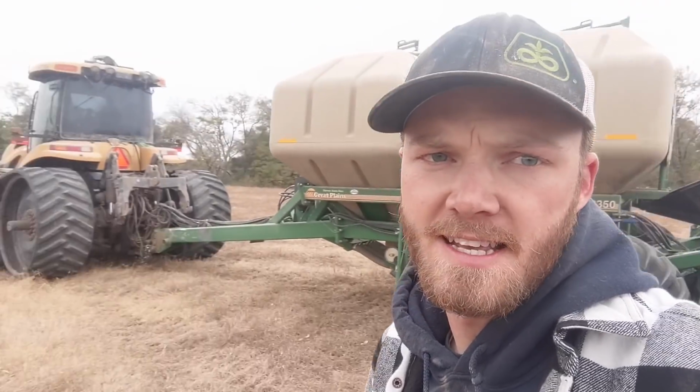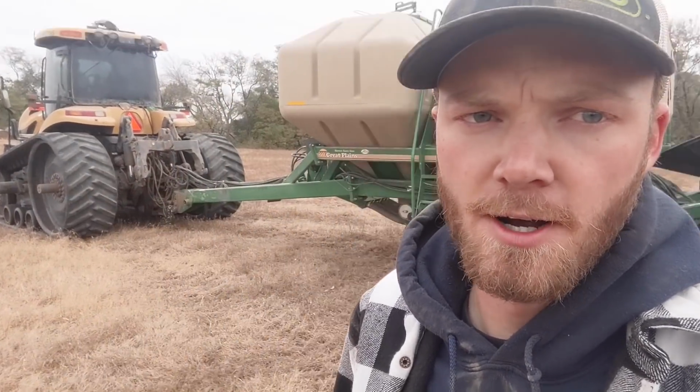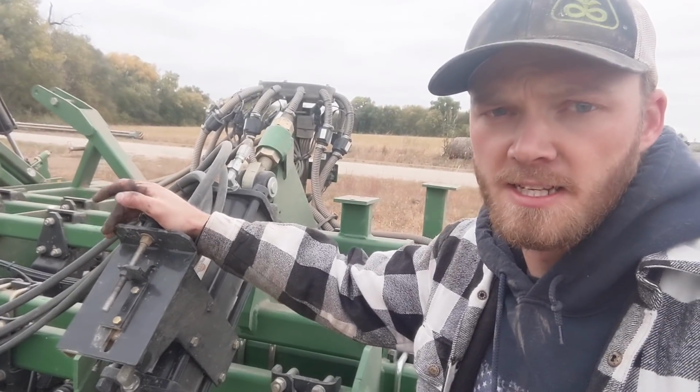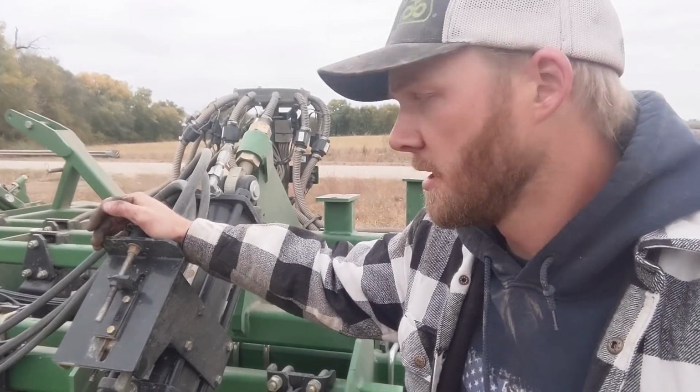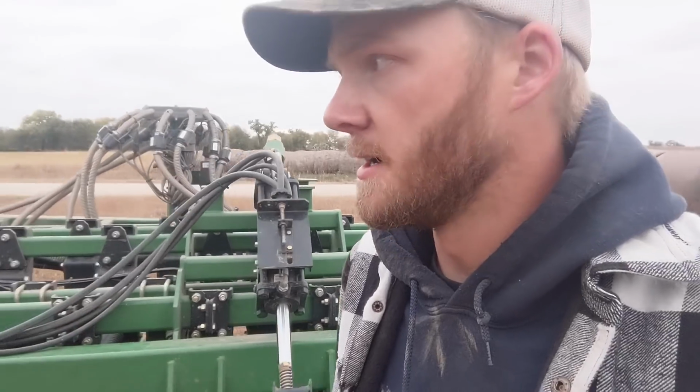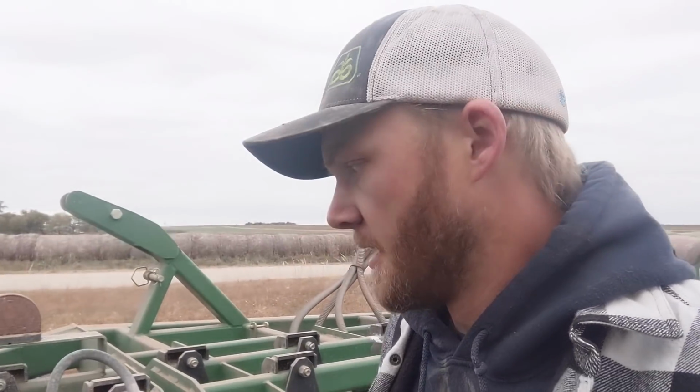This was alfalfa, and we're gonna drill wheat into it. So it's gonna be really hard and it's really dry. So we can turn up how much down pressure we're sending to the whole planter drill right here. I've cranked that up to the stop. I'm essentially putting as much down pressure as I can down because it's going to be really hard.